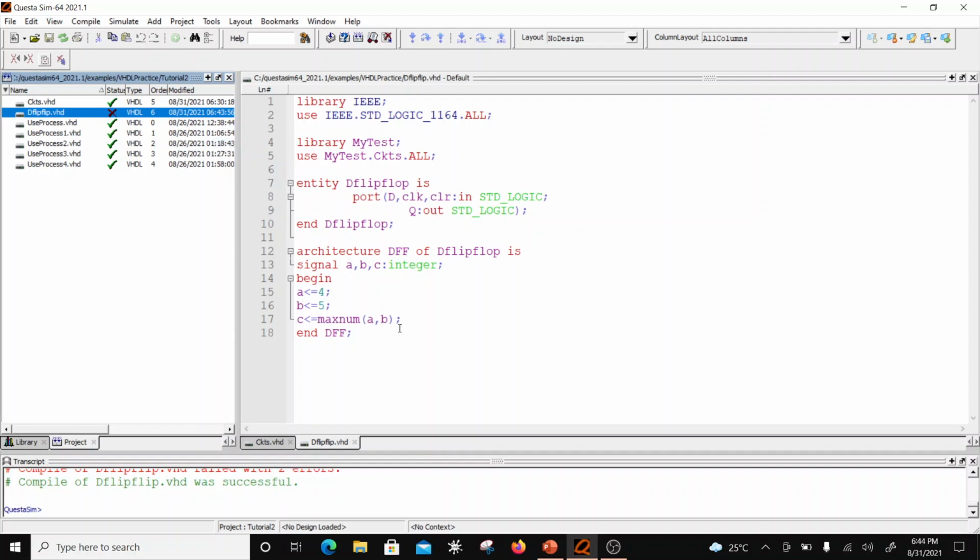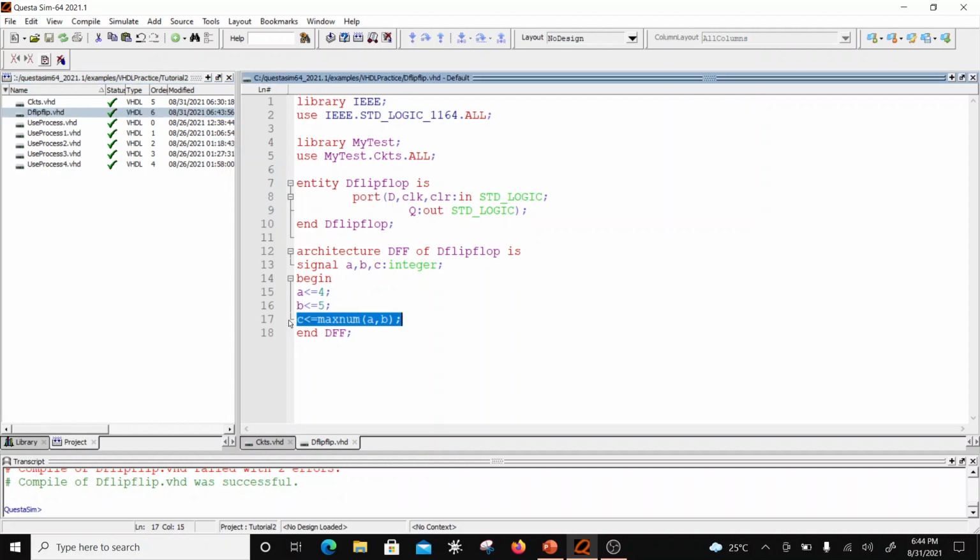Okay, so it's successful. So this is a concurrent call, because it is a concurrent statement. And the concurrent statement behaves like this: this function will be called anytime A or B changes, right? So this will be a concurrent call. Anytime A changes or B changes or both of them change, this expression would be evaluated. And as soon as this expression is evaluated, this value C is assigned. So the function is called based on a sensitivity list of A and B, right? So this is like a parallel construct. Now if, for example, I was to surround this with a process, okay, so let's get rid of this.